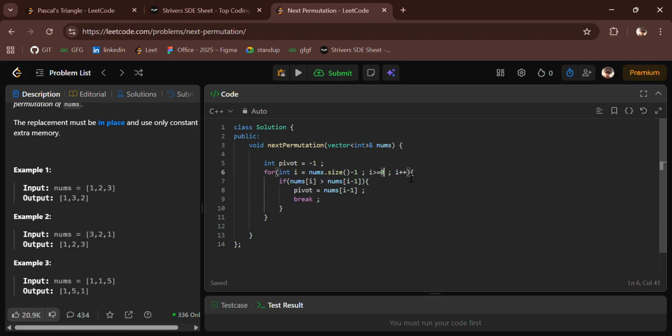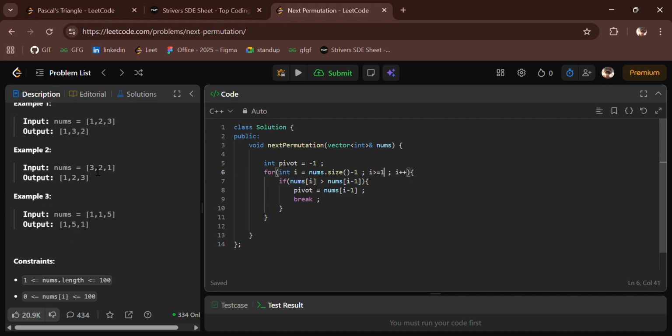So at first I have to let you know, I have to take 0. We will only go towards i greater than or equal to 1, not 0, because it will overflow. So here only we will go to the maximum, and we get the i minus 1 value as 3. Then we get the value i minus 1 as the pivot point. What is the pivot point here? The pivot point is the actual number right here. From there only we will swap the element which is on the right hand side, greater than the pivot point index. So we are checking here only.